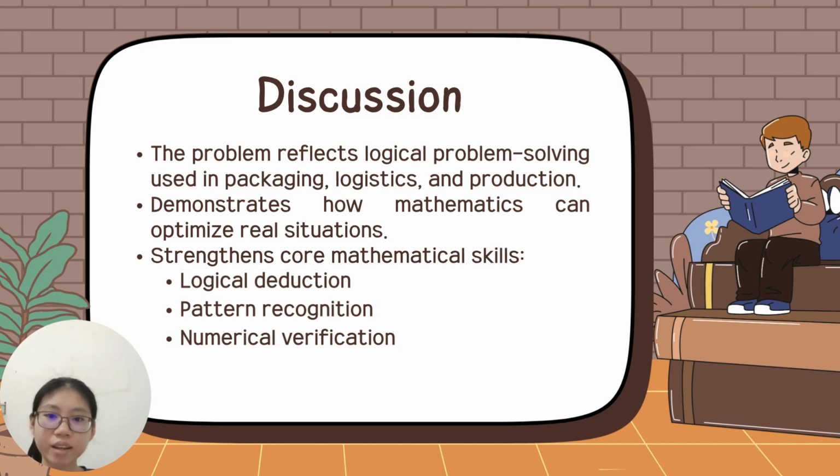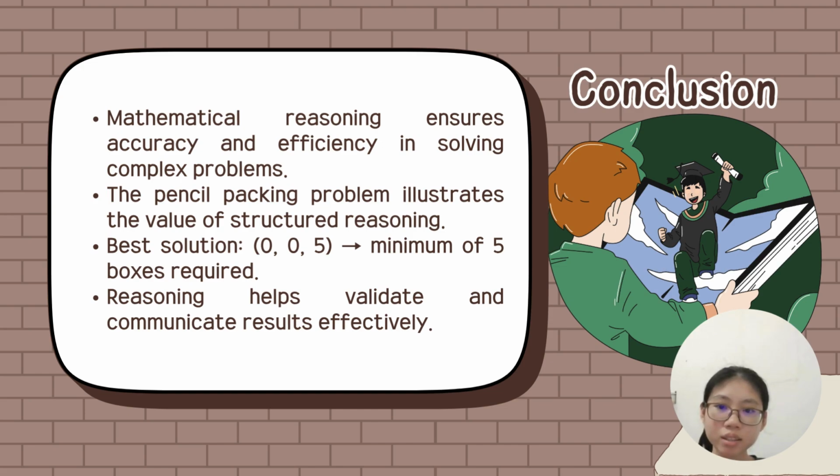This problem reflects the kind of reasoning used in real-world applications such as logistics, packaging, and production planning. In this area, mathematical reasoning helps to make cost-effective and efficient decisions. It also demonstrates important mathematical skills like logical deduction, pattern recognition, and systematic verification, which are valuable in both education and daily life. To conclude, mathematical reasoning is a powerful tool for solving real-world problems.